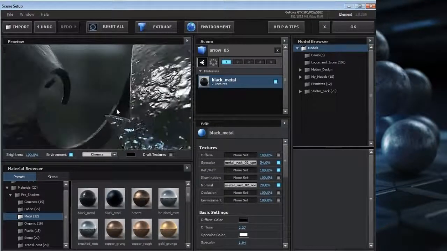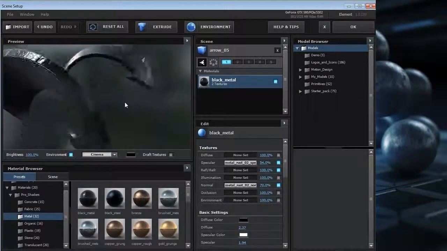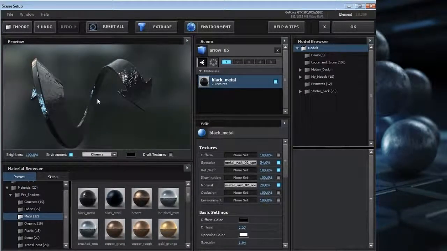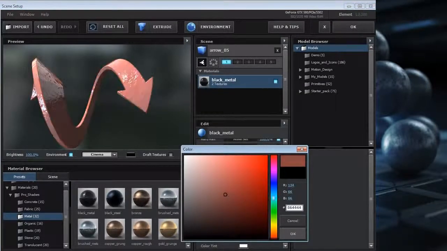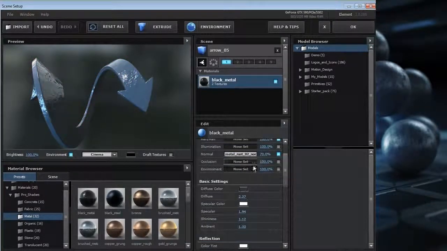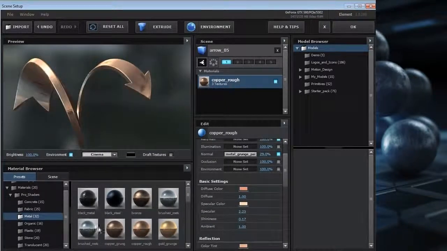So now this one has a really cool kind of bumpy looking surface. And this brings me to another cool thing, the fact that these are all fully editable. Once you add them onto your object, you can go in there and edit all of the settings. So you can change the color, you can play around with the intensity of the bump. You want it to be a little less bumpy, a little more bumpy. There's a lot of options after the fact.